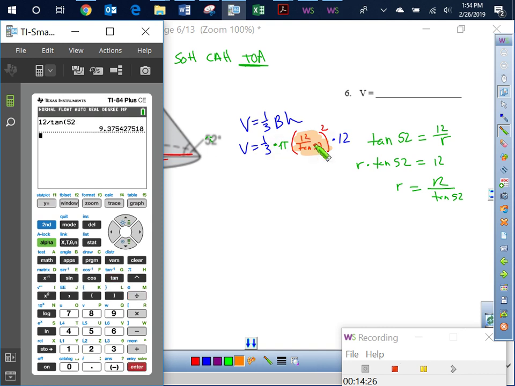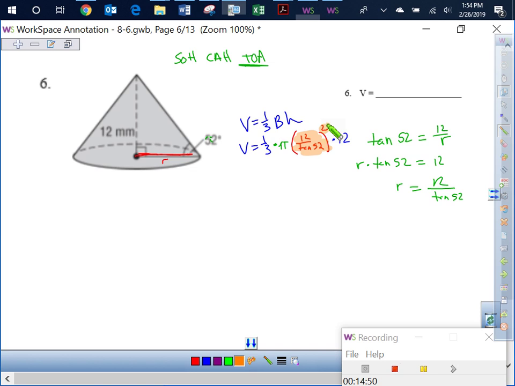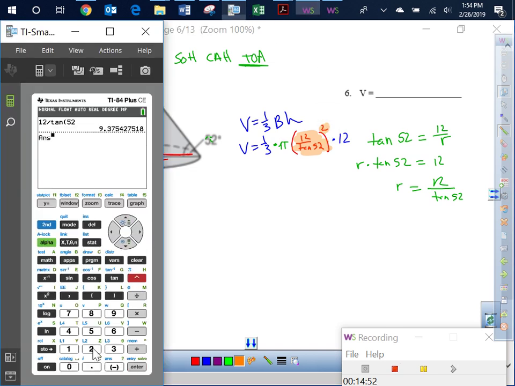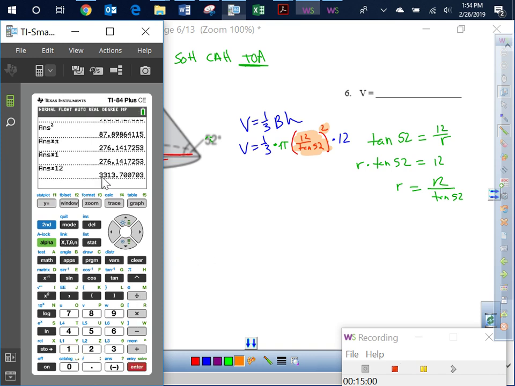And I'll hit equals, and that's nasty. Let's not round it. Let's keep it exact. And what do I still have to do after that? What's my next move? We'll square that. So I'm going to take that and just square it. Boom. And then I'm going to save that 1/3 for last, just like we have been doing. So I'm going to take this times pi, and then times 12. Sorry, guys, I took it times 1. So times 12. And then I still have to deal with this 1/3. So instead of multiplying by 1/3, can't we just divide it by 3? So there it is. That is the answer we're looking for.